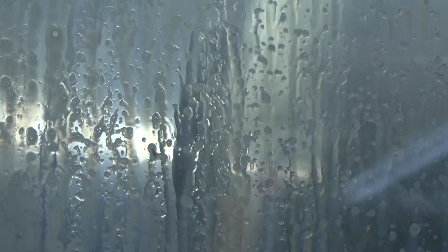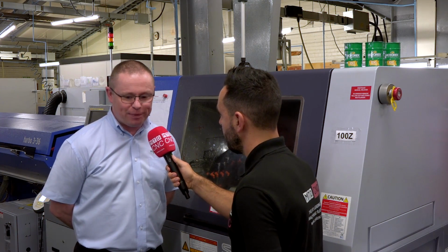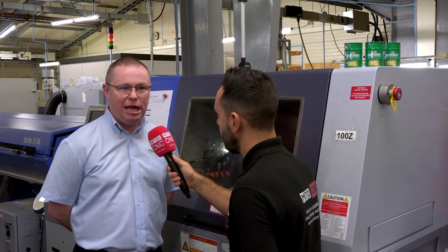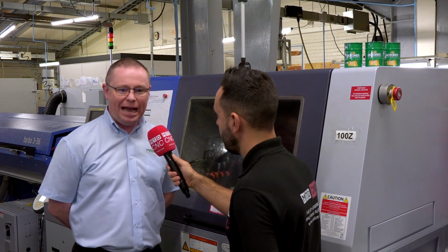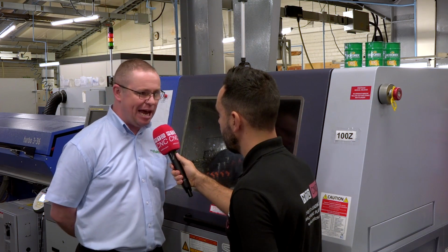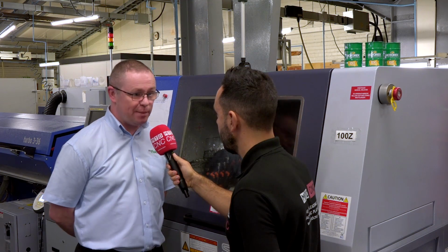In the first instance, we've taken some data on their existing coolant. We've looked at their processes. We've filtered that coolant to ensure that we've got less than 2 microns of particles in their oil. Once we've got the data on that, we'll empty the machines out, put our coolant in, and fit some inline filtration. We'll do the same process over and over again, and we'll tweak the feeds and speeds, look at the cut depth, look at the tooling, and try to see if we can make them more efficient. But it's not just one thing or the other, it's about the whole package.